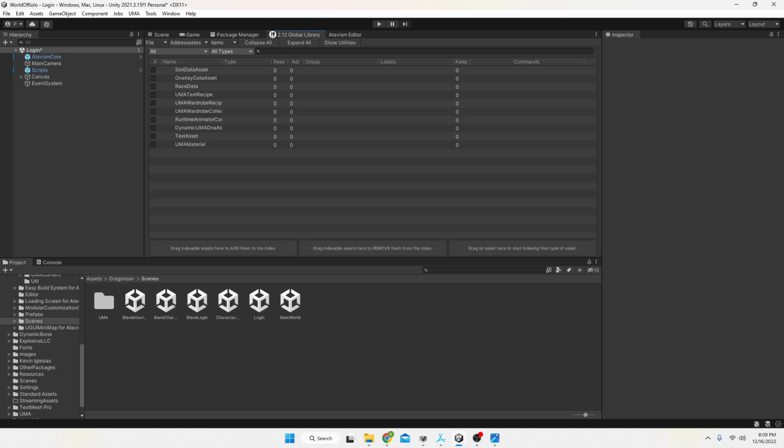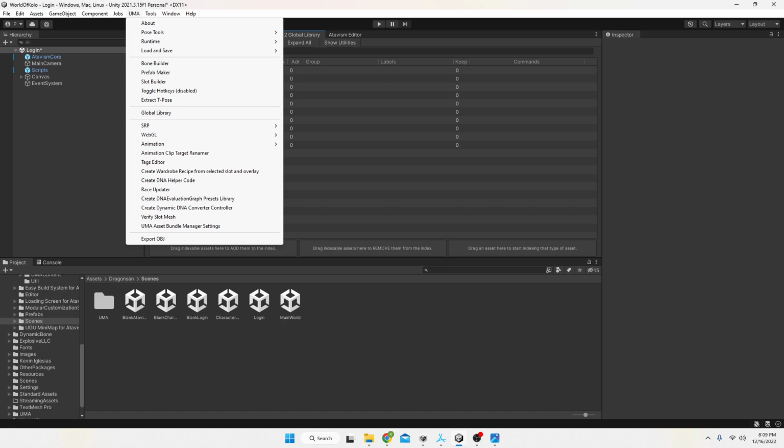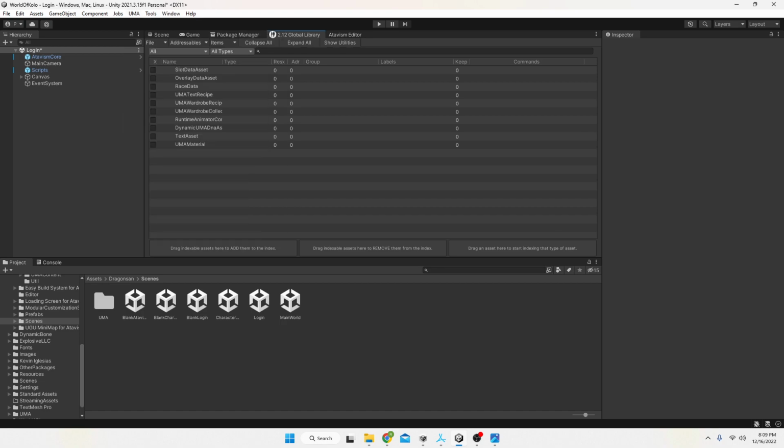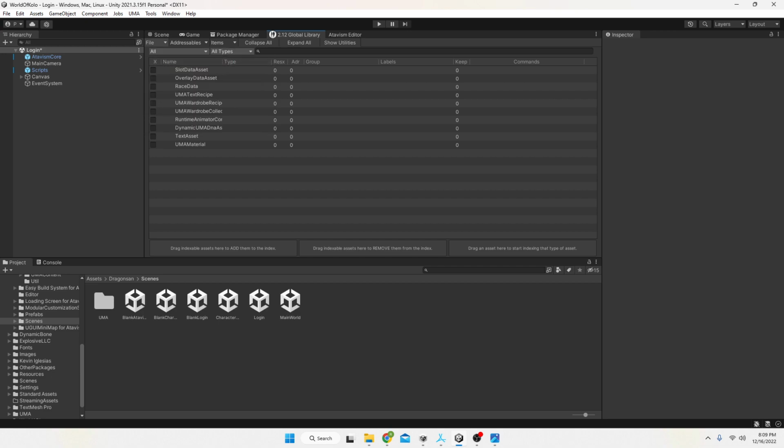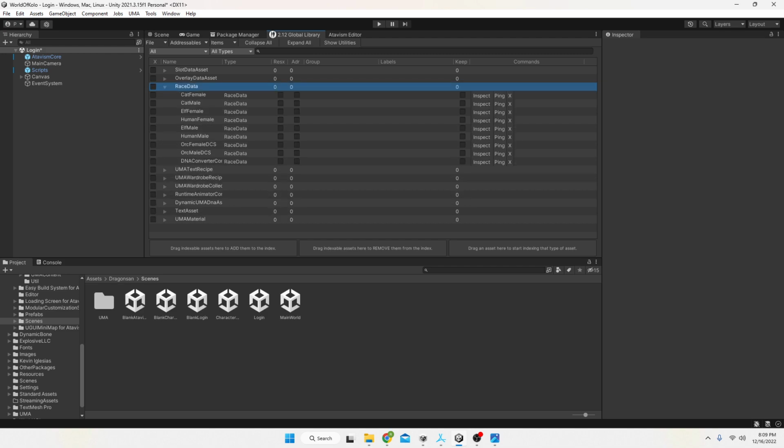So if we come under the UMA, under the global library, it'll open up this, and we just need to rebuild the database. So we rebuild from the project, including all the text files, and this will put in all of our happy stuff. And if we look, the DCS stuff is the stuff we don't want. These are the ones I've already created.